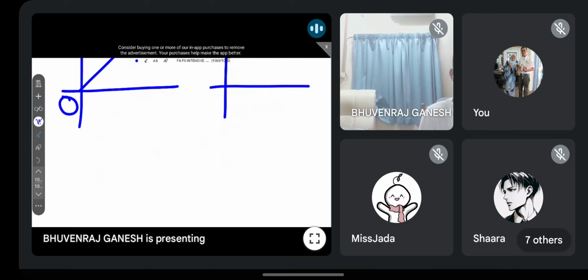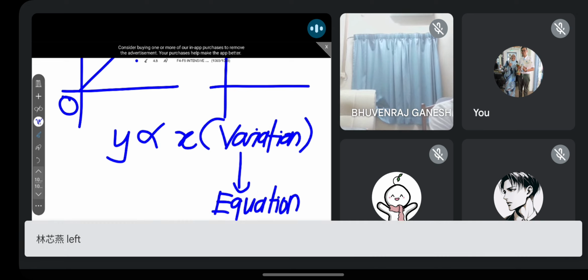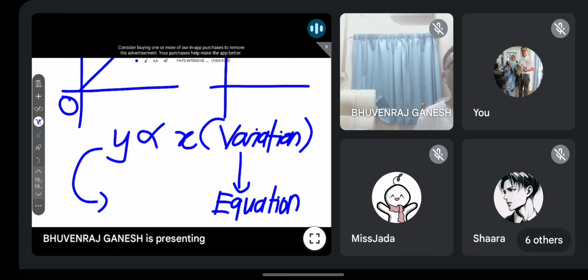Okay, second thing, on direct variation, katakanlah Y berubah secara langsung dengan X. Y varies directly as X. So guys, this is what we call as variation. Ini kita panggil ubahan. Jadi sekarang saya nak tukar ini kepada persamaan, equation. So what is the equation for this? Boleh tak kamu type kat saya apa persamaan dia kalau tukar dari bentuk ubahan ke persamaan? How will it look like?